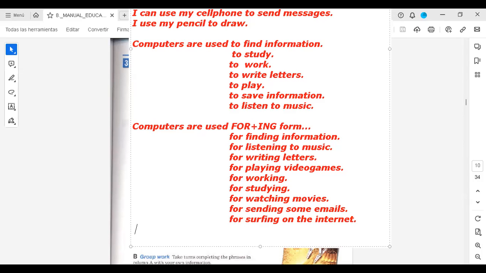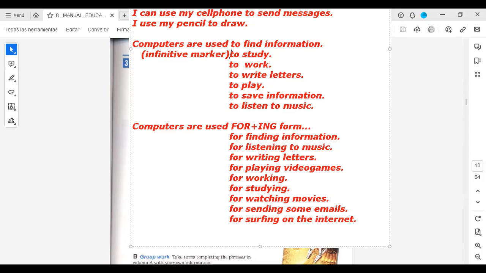So the difference between for and to is that when you add the to marker, it's called an infinitive marker. Acá, este to se le llama infinitive marker. Porque recuerden que el to también tiene función de preposición. Yo voy a, I'm going to Las Vegas. I'm indicating the movement, so that's a preposition of movement. Una preposición de movimiento. Acá no, acá es un infinitive marker. So in order to express purpose.